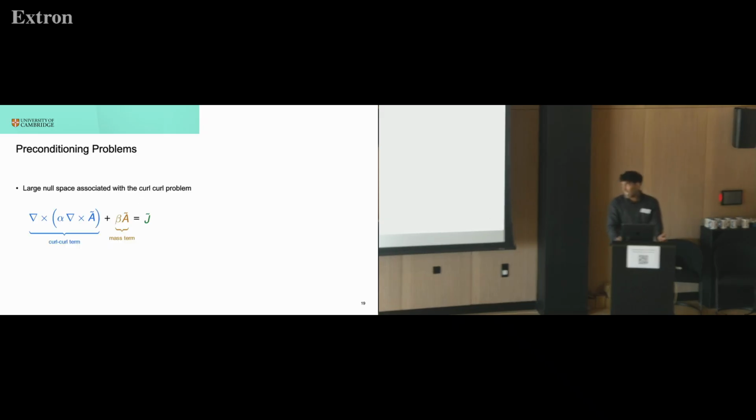But there's a big challenge with Maxwell's equations, and that's the large null space associated with it. If we go back to our curl-curl term, we have this large null space of gradient fields. This causes a big problem, because classic AMG methods often fail, and at best, the iteration count just blows up. This is because it can't isolate the high frequency and the low frequency modes. So we need to find an alternative preconditioner for this problem.